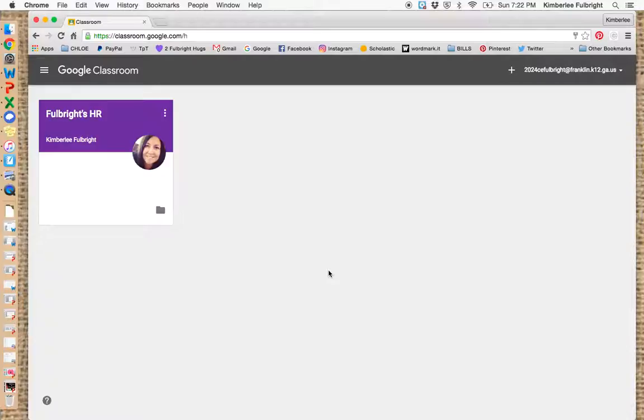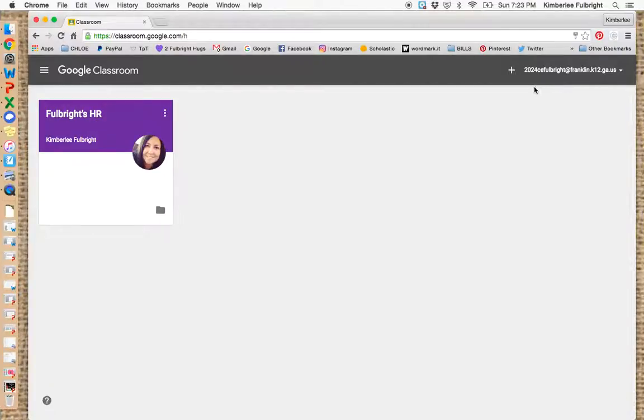Once inside Google Classroom, they'll see their classroom set up. That's what this is here. They will only have two classrooms possible: one for reading and possibly one for writing, or I might keep everything in one classroom altogether. If they're in Fulbright's homeroom, they'll see Fulbright's homeroom as their classroom. If they're in Mrs. O'Brien's homeroom, they'll have O'Brien's homeroom. Both are manned by myself, and I am in control of both of those classrooms. They will both be for reading and/or writing.